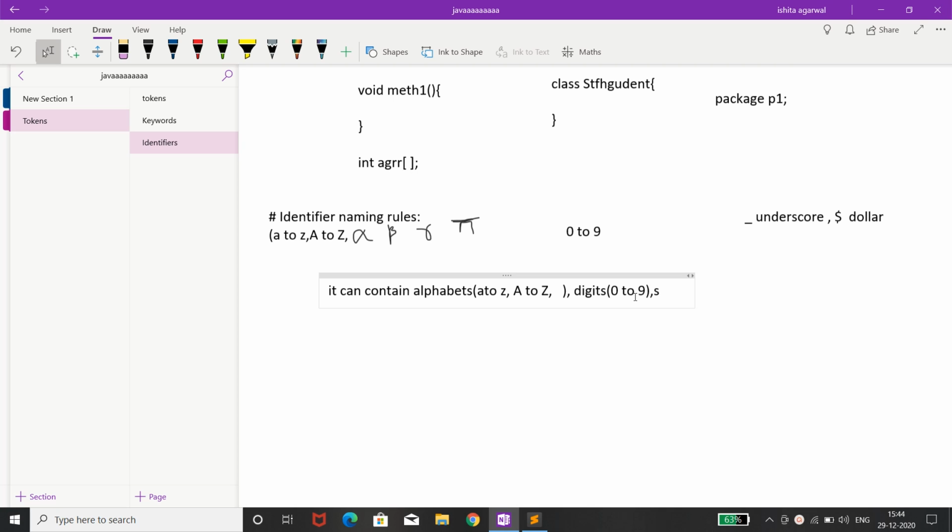Then we have the symbols. The underscore symbol is right after the 0 key on the keyboard, above the hash, the dash we have on the keyboard, just right above it. So we'll use the shift key and press that key, and we get the underscore. And the dollar sign is present on the 4-number key. So this is our first rule.